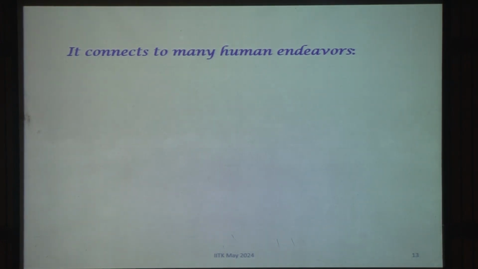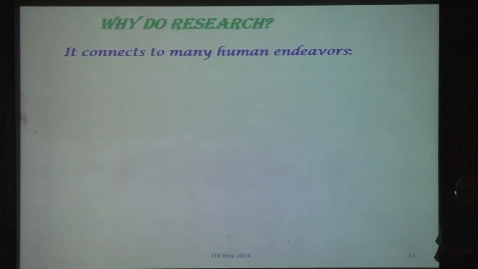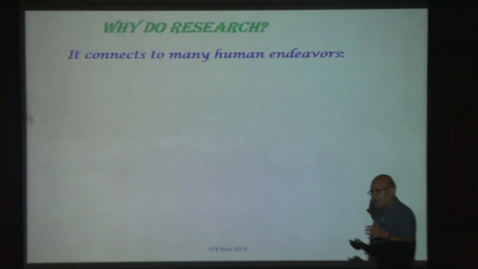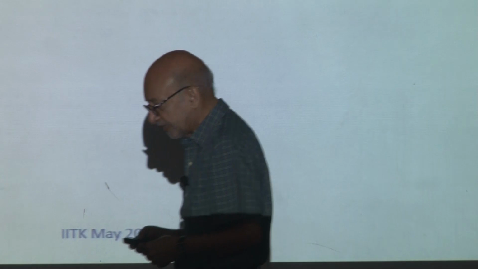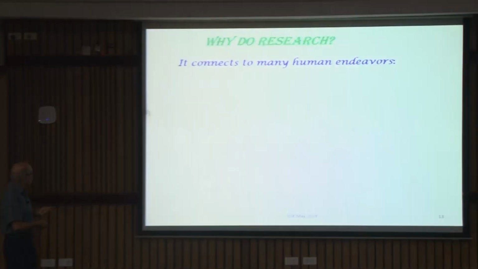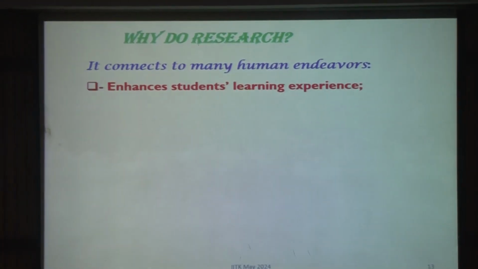So people ask, why do research? It connects to many endeavors. For example, if there were no research, we would still have those ugly looking black phones just lying as a landline. You would not have a smartphone. To be able to use that phone, the other side should have the same instrument. You should be at home, close to the instrument, then only you can use it. Now you can be anywhere in the world. You can connect. So it connects to many human endeavors.